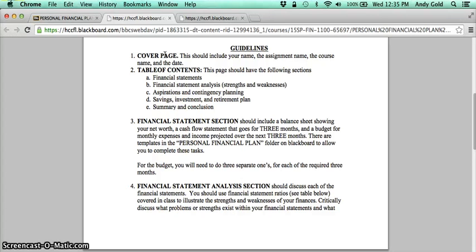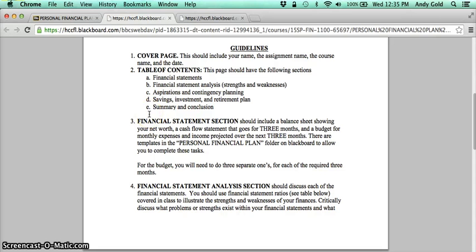But you have to do it in Microsoft Word, and you really need to get the document at least created and saved so you can then add to it as you move along. So I would say do the cover page. You don't need to know anything about finance to do that, and the cover page should include these items here. On page 2, do the table of contents and list these 5 categories here, which we'll talk about in a second. And then save that document and call it Personal Financial Plan Project, know where it is, and go back to it each week and add to it as you think of things that you're learning or things that you want to write about.